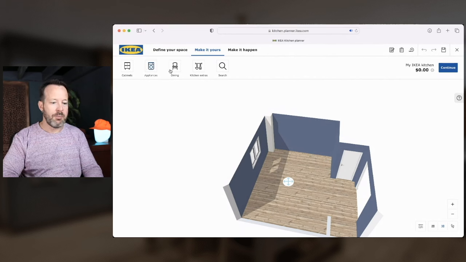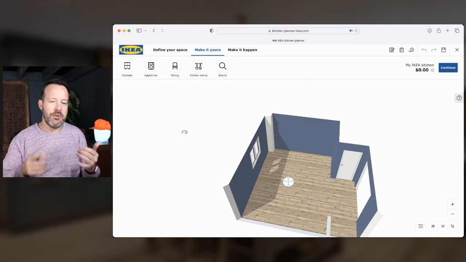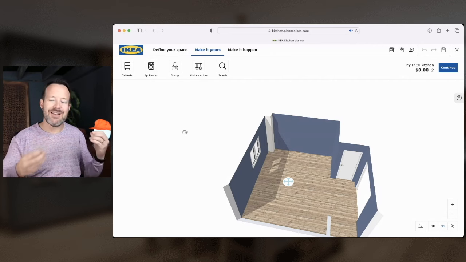So we have cabinets, appliances, dining, kitchen extras, and the search tool. The main point of this video is to show you that with this design tool, you don't need to be using IKEA cabinets. You say, Mark, I'm not buying IKEA cabinets, I'm doing custom, doing something else. Then this doesn't matter. You can use this tool to help you design spaces so you can get an idea of what that is going to look like.